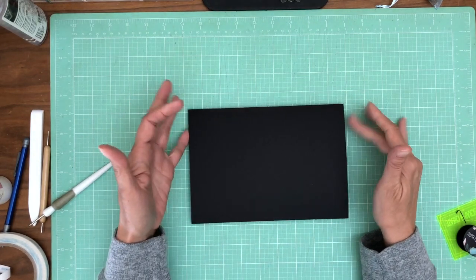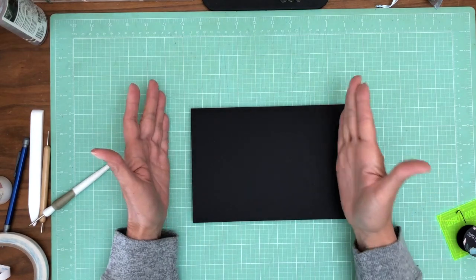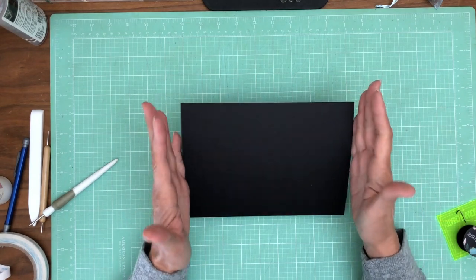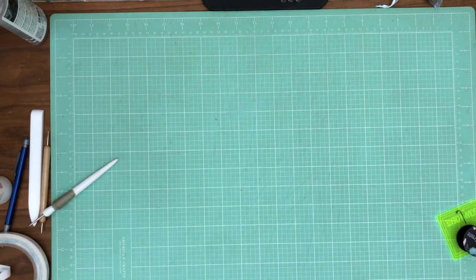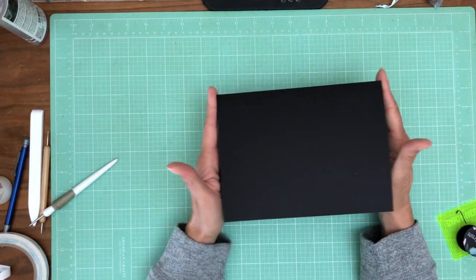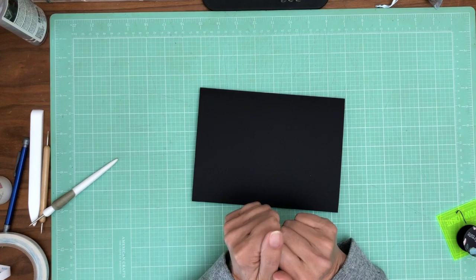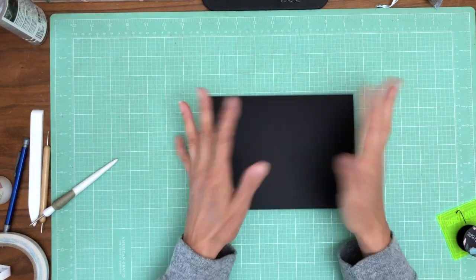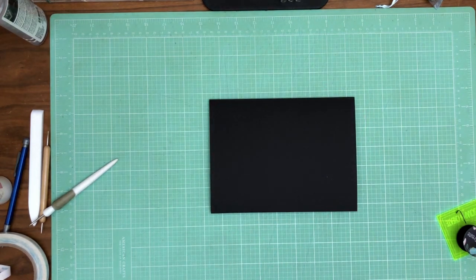Okay, now this is 6 inches by 8.5. I'm gonna take a 1/4 inch off either side and then I'm gonna know for sure I've got perfect right angles on my 6 by 8 inch finished pocket page. And putting effort into making sure you've got a good pocket page to start with will save you tons of time when you're measuring out the designer paper and the flaps that go on top. So that's it. You're going to do that 5 more times because this is a 6-page pocket album.